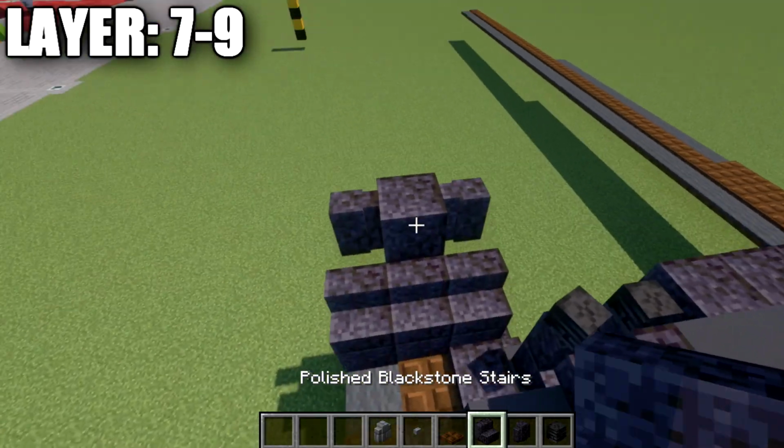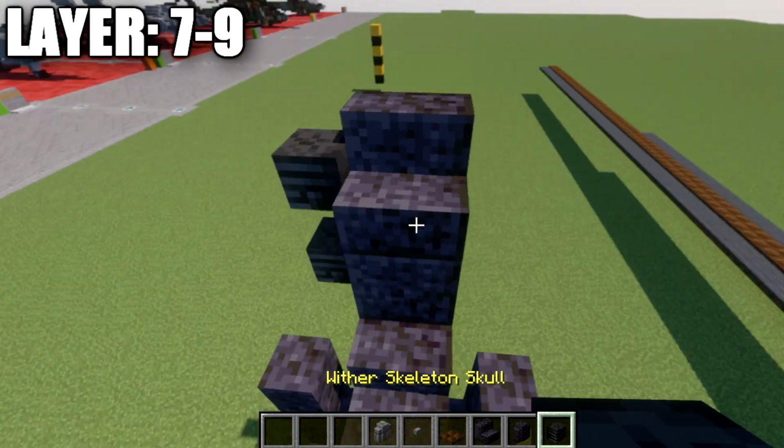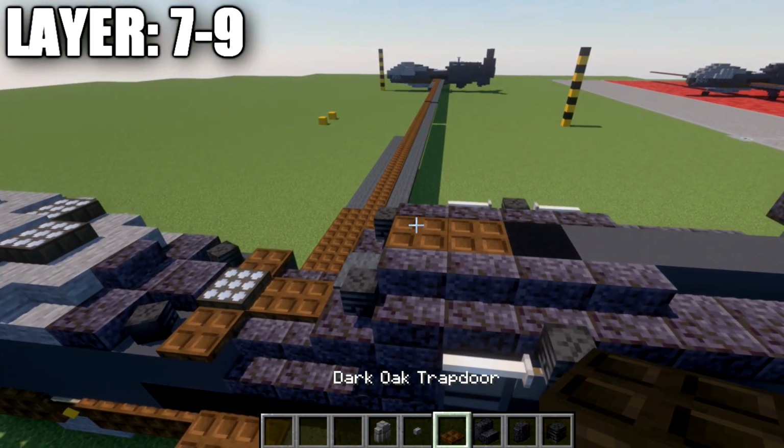We're going to do the same thing here for the left stabilizer, and this is going to go up and do the same exact thing. So just like that. And then for the top section over the engine right here, we're going to place down a dark oak trapdoor on top of this one here.